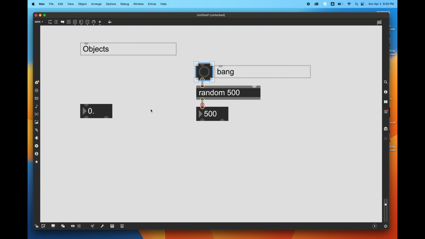And a really good key command to remember is Command E, okay? Command E is going to lock and unlock the screen. And when you're working on something, you're locking and unlocking constantly as you work. You add an object, you try to make it work, you take it away, you're constantly interacting both in locked and unlocked mode.